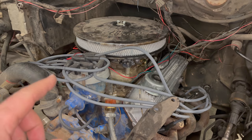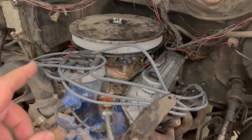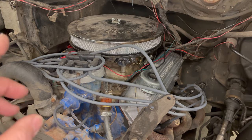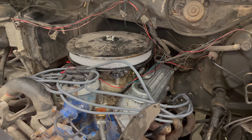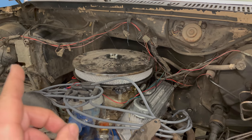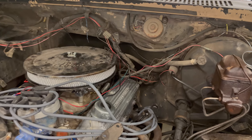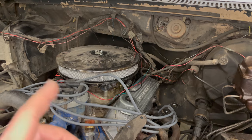Everything's back together, and when running the engine, the valve train is much, much quieter now. The noises don't translate on the camera very well, so that's why I'm not including a before and after video of that. Hopefully the next time I'm working on this truck, I can clean up all the wiring. There's just connectors everywhere, just all over the engine bay that don't really go to anything. So I don't think that I need even a fraction of the wiring that's running through here.